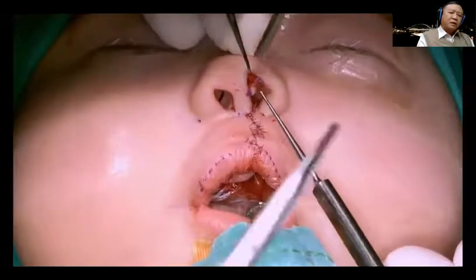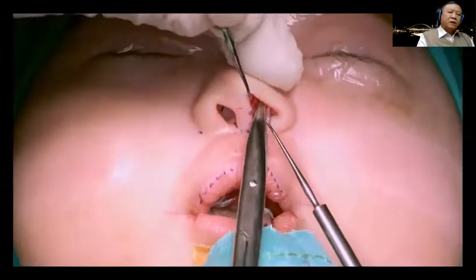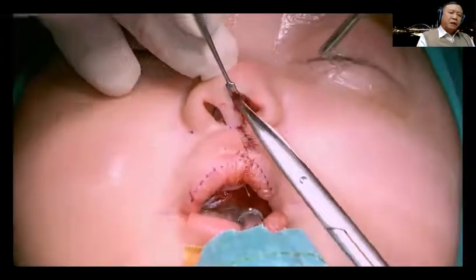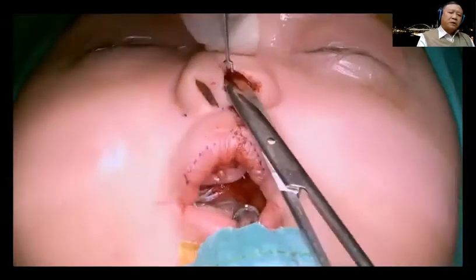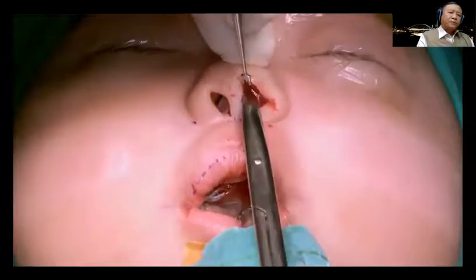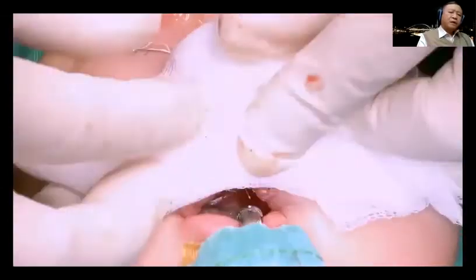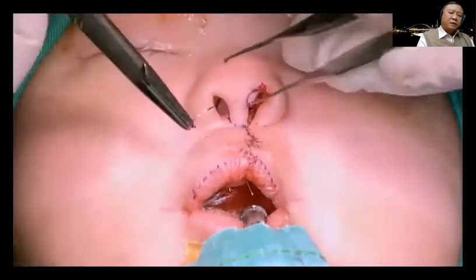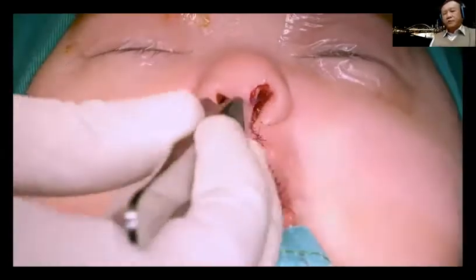And then under the skin hook traction, it is not difficult to dissect the skin, to free the skin, to free the lower lateral cartilage underlying, because we already did the cinching in the bottom. So the lower lateral cartilage should go upward, should go forward like an arch. If you release the skin, the lower lateral cartilage will go anterior or upward. So you can see here after the dissection, the skin will move from outside to inside. So this is the advantage of the Tajima method: if you do this carefully, you have a very nice looking nasal tip and also the columella, and you don't have to do intermediate rhinoplasty. You can save a procedure in the future for this boy.